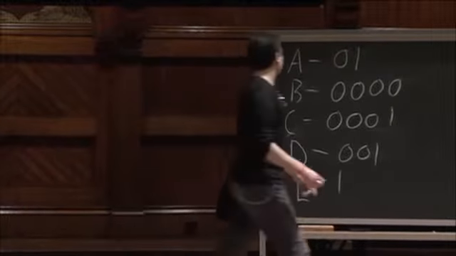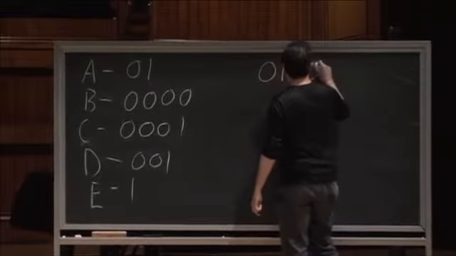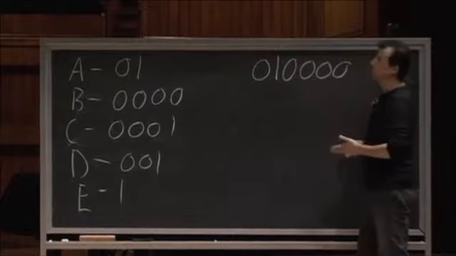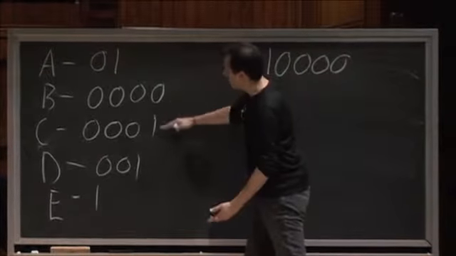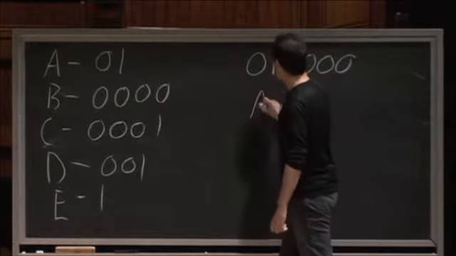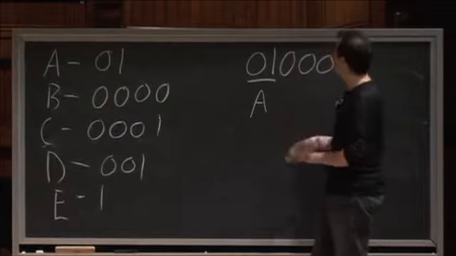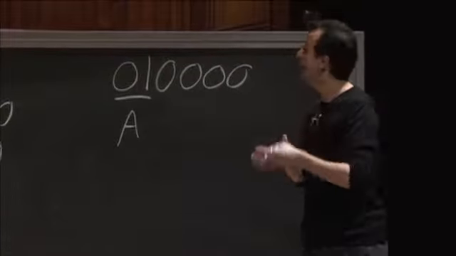In other words, if I draw the numbers, let's see, 0, 1, 0, 0, 0, 0. What does this decode to? Well, notice there's no ambiguity. If I start with 0, could be any one of these. But if I then immediately see a 1, it can only be an A. And that's pretty compelling. There's no ambiguity, which means I don't need a break. I don't need to waste bits saying pause here, or here's a gap between letters.